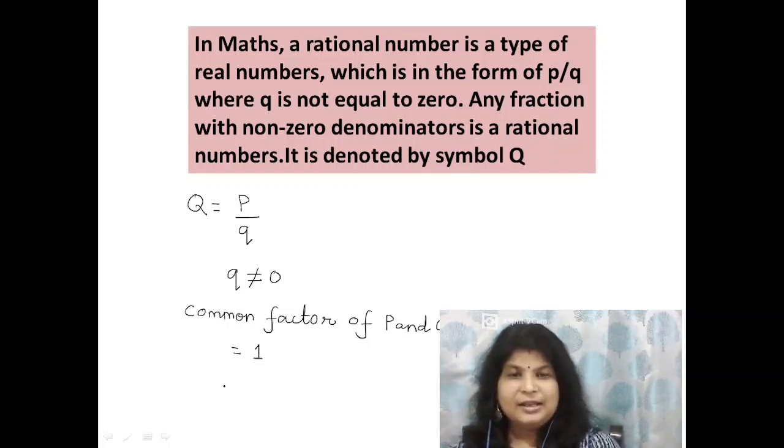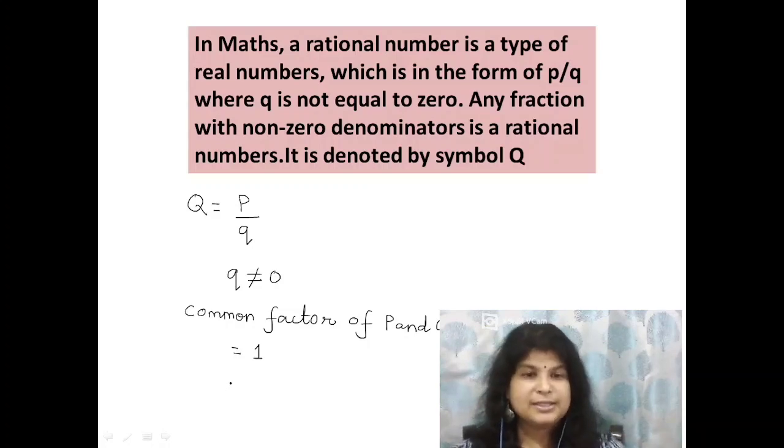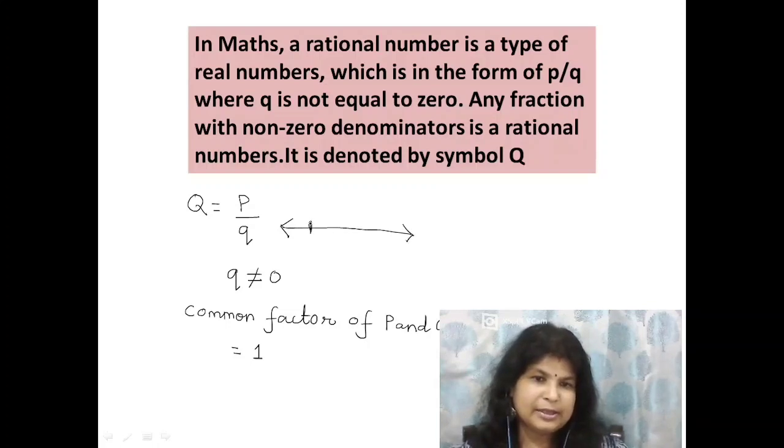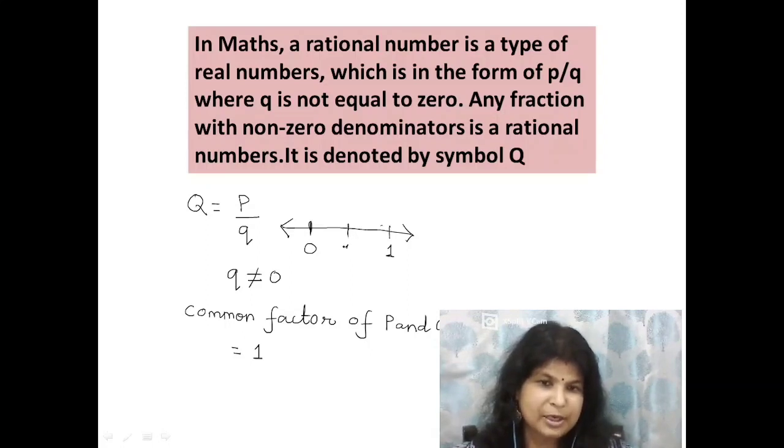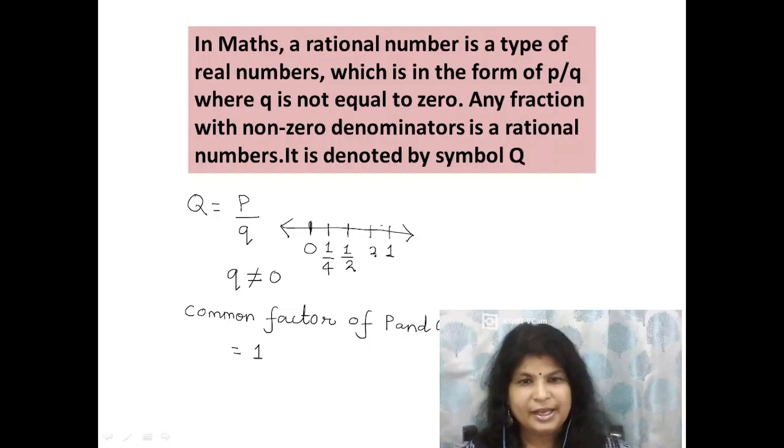Okay. Now let us understand. So now this rational number, suppose we want to represent it on a number line. How are you going to do it? Suppose you have two numbers, from 0 to 1. Suppose you need to find the numbers in between 0 and 1. So let us take the average of that. First you will get 1 by 2. Similarly, dividing again, you will get 1 by 4, then you will get 3 by 4.